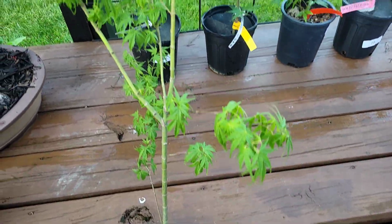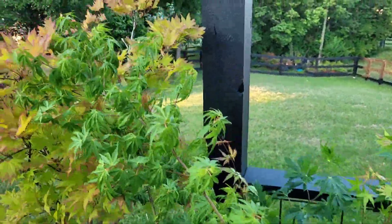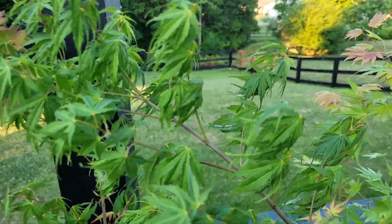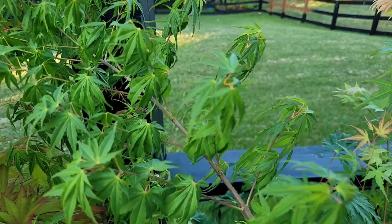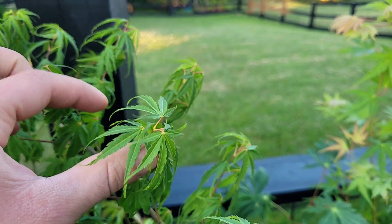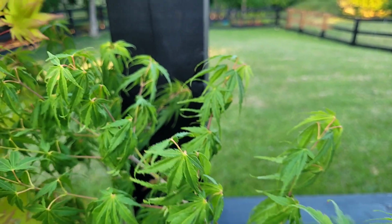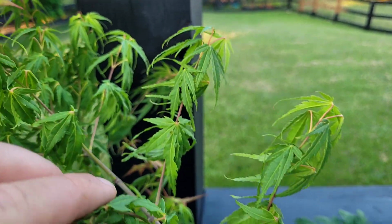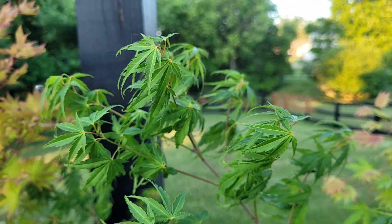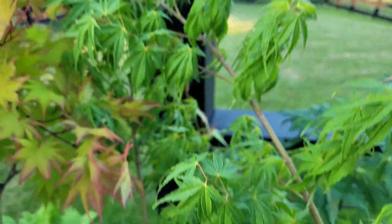All right, so first up here, we have this huge, probably 6-foot tall, 1 gallon that I managed to find. It's really cool, really interesting leaves. You can see all the leaves kind of curl down, and the branches all grow in a straight line with these leaves curling down. You can see it there. This one's actually called Harold's Pine Bark. I don't think there's a lot of these out there.